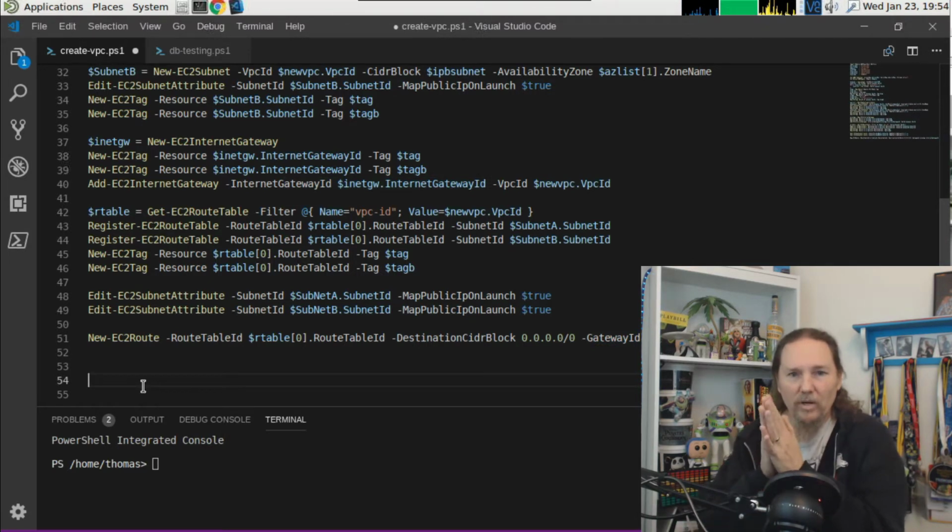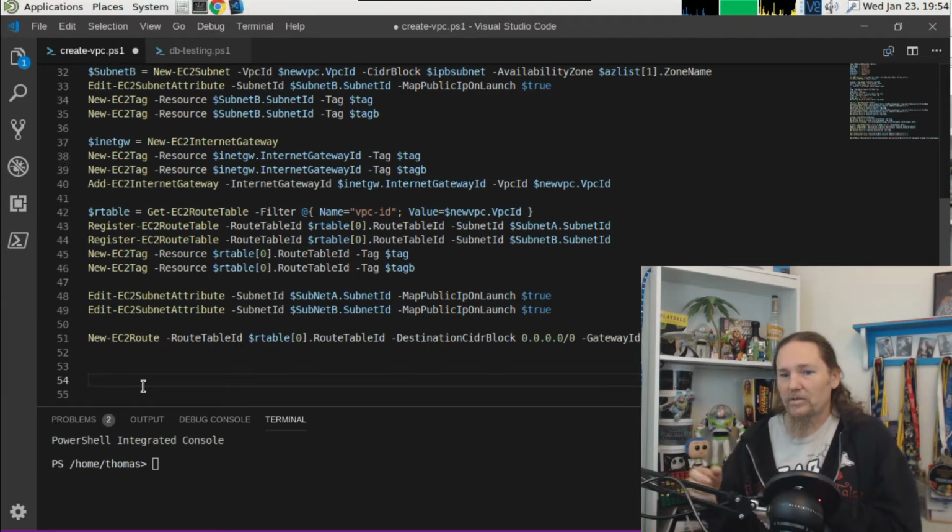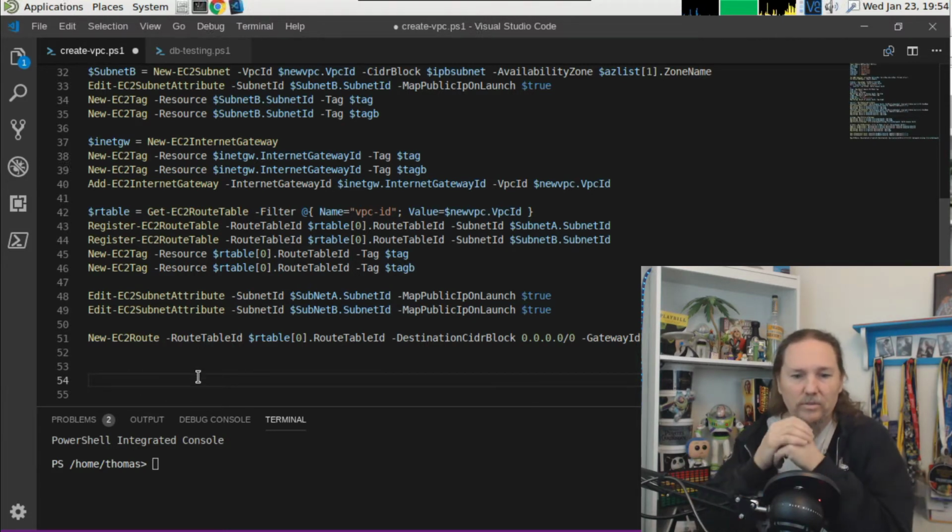Now, if you bring up an EC2 instance within AWS, inside this VPC, the instance will be able to communicate to the internet. You'll be able to remote into the VPC through its public IP address and do functions like update it, install your software, whatever you need to do.